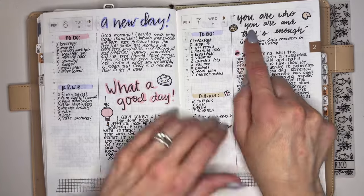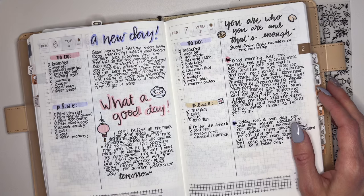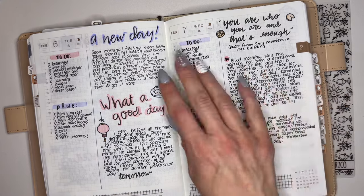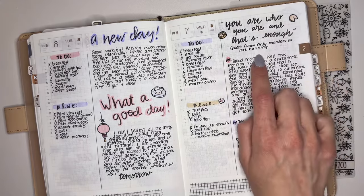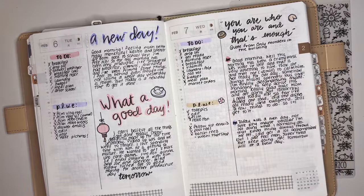And then, oh, this quote I got from, we like that show, Only Murders in the Building. And we had been watching, I think, season 3. And it says, "You are who you are, and that's enough." And I don't remember which character said it on the show, but it really spoke to me. So I wanted to write it down, document it.